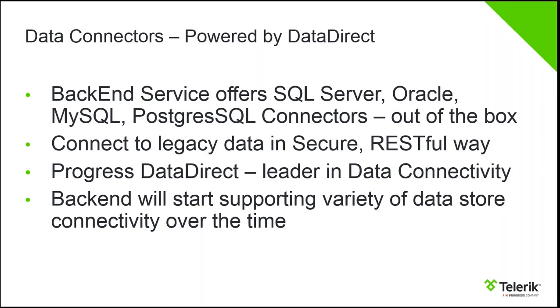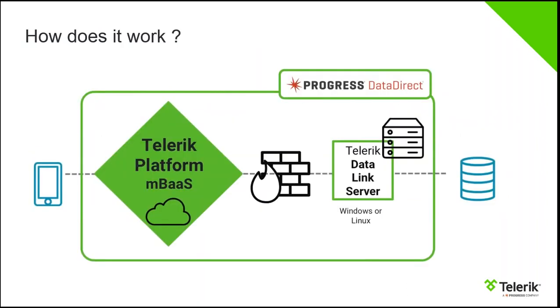So with Data Direct capability, what we are trying to do is integrate Data Direct within our platform so that the Data Link Server, or the backend itself, will be able to connect to a variety of data sources. So that's coming up. Currently, out of the box, we are supporting 4 data sources, but we will be able to give you more data connectivity over time. So this is how it works.